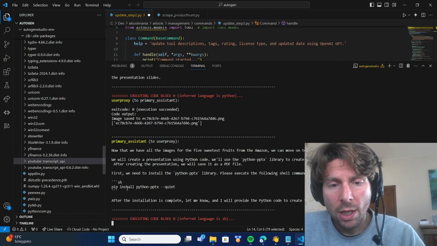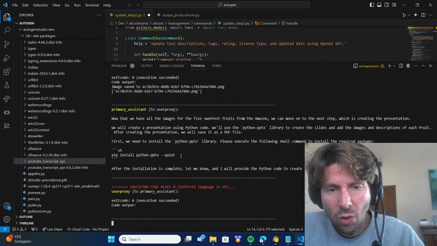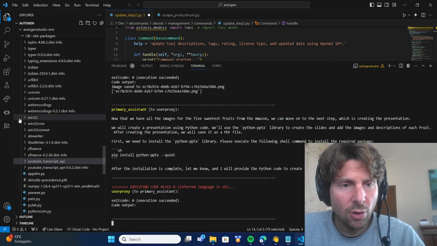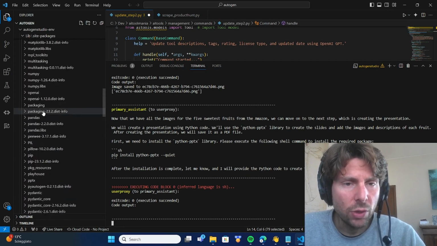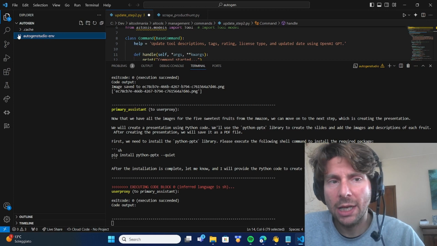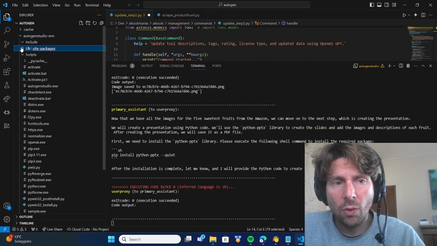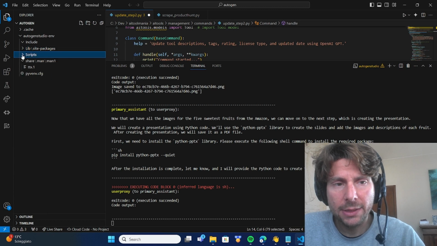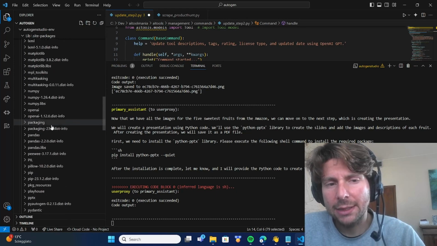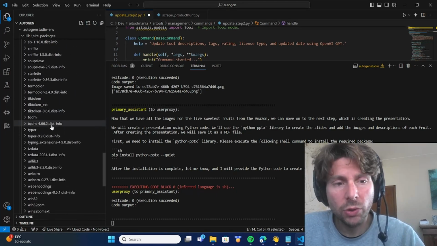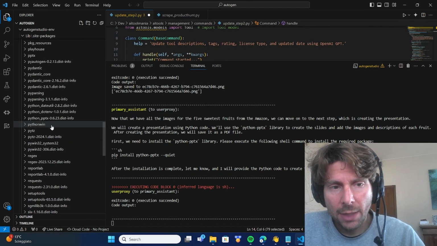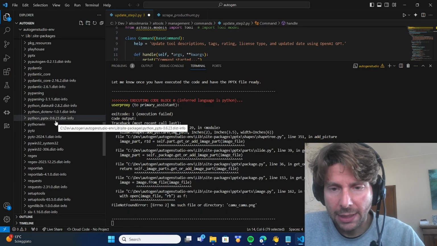So we can see that it's actually installing different libraries like Python PPTX. It has installed, and if we go into our libraries, so this is the virtual environment that we have created, and we see all of the different scripts. So we go into the libraries and we see all of the different libraries that this has installed on our computer. It is pretty amazing. So it is installing the different libraries also from the previous prompts that I have sent.